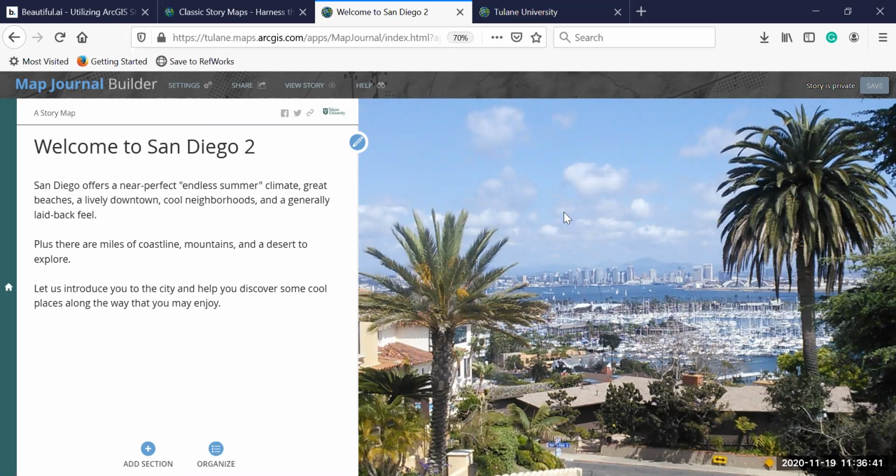All right, so now what we want to do, oh, I see a chat, hold on. Okay, yeah, that's a good question. So the role of Tulane and the ArcGIS site. I showed you, Story Maps is one of the free things that is contained within the ArcGIS suite.